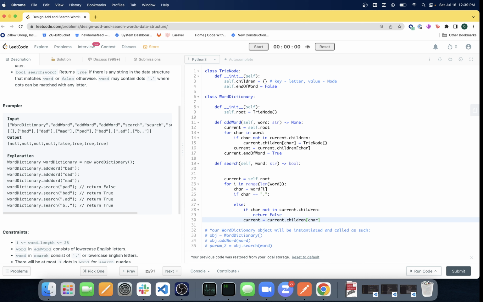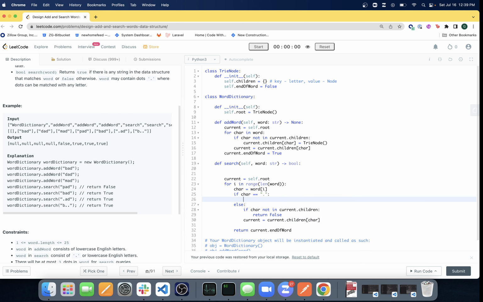And then at the end we're going to return current.end_of_word. So that's if the character is a letter and not a dot.